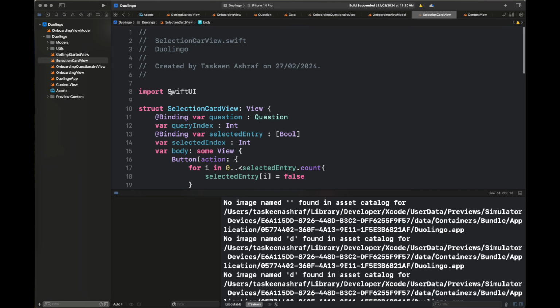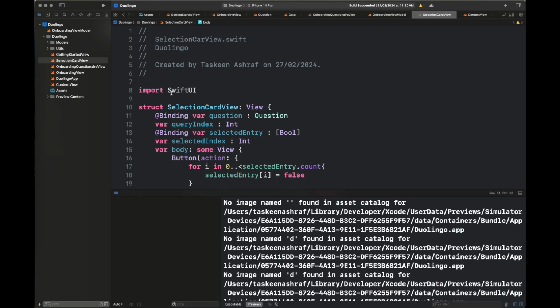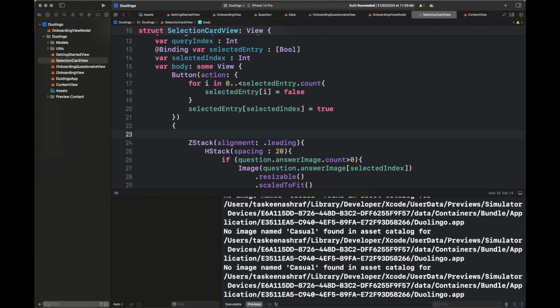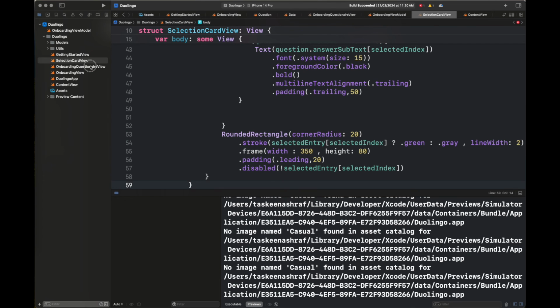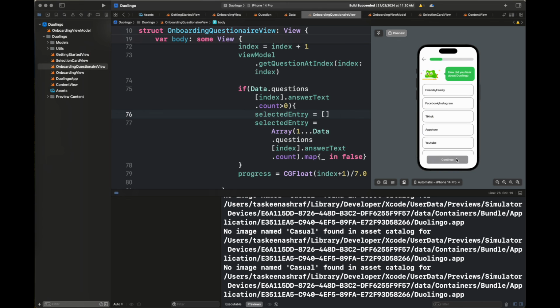When you play the code, there is going to be a crash. This is because the scroll view is not updated instantaneously with each question and the previous value persists. It is going to try to update the previous values which are not there. So a lot of problems can occur. For that, I'm going to add a simple check inside the selection card view. It is going to fix these errors.